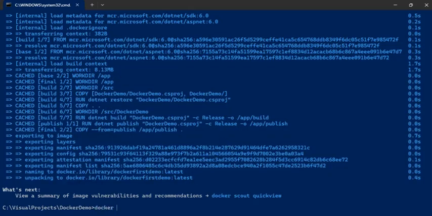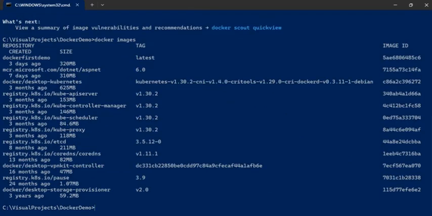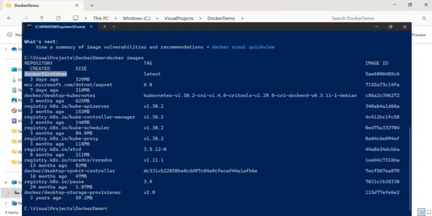Let us see whether the image exists or not. What is the command you will use to see whether the Docker image is created? docker images. That is the command. Now you should be able to see the image which we have created. If you see here, Docker first demo, the name which we have given, is the repository, and the tag name is latest. So it takes the Docker demo as the repository. You are getting it, right?